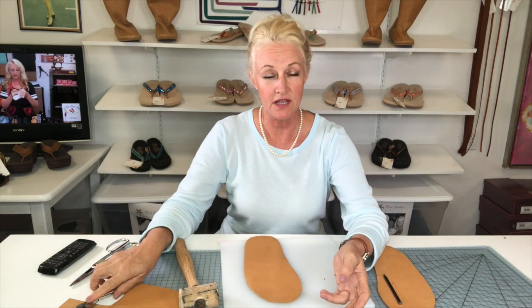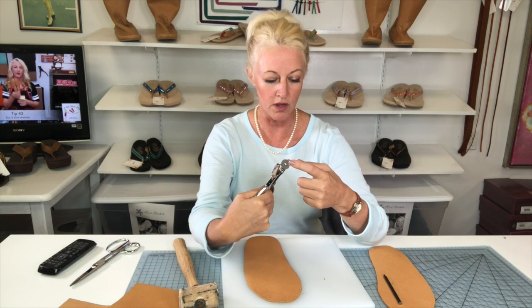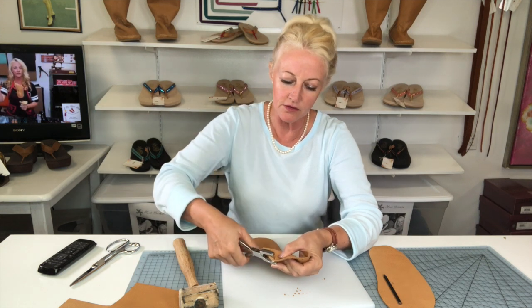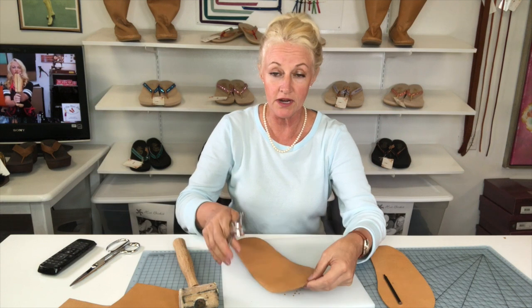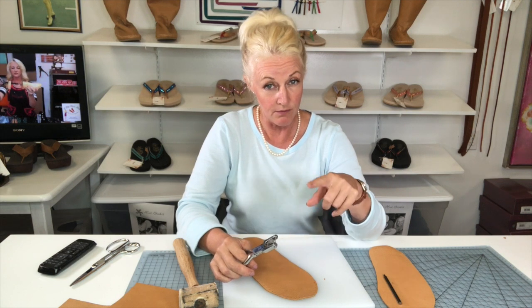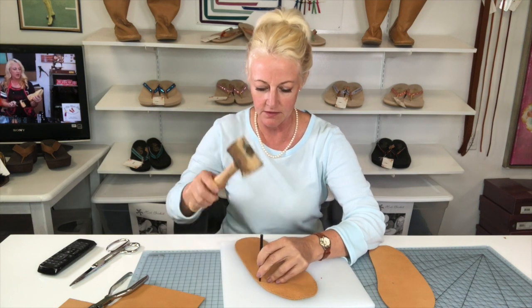Now, one of the other options that I like to use is this rotary punch. It's really nice. It's got different sizes. I use the largest one and just line up the point on the little dot that I've made on my pattern, and see how easy that is. Now, this is really great. This is probably my preferred tool. The only thing is that I'm doing so many holes on these patterns that I'm going to save my wrists, and I'm going to go ahead and keep using my hole punch because it's fast and it's just effortless.